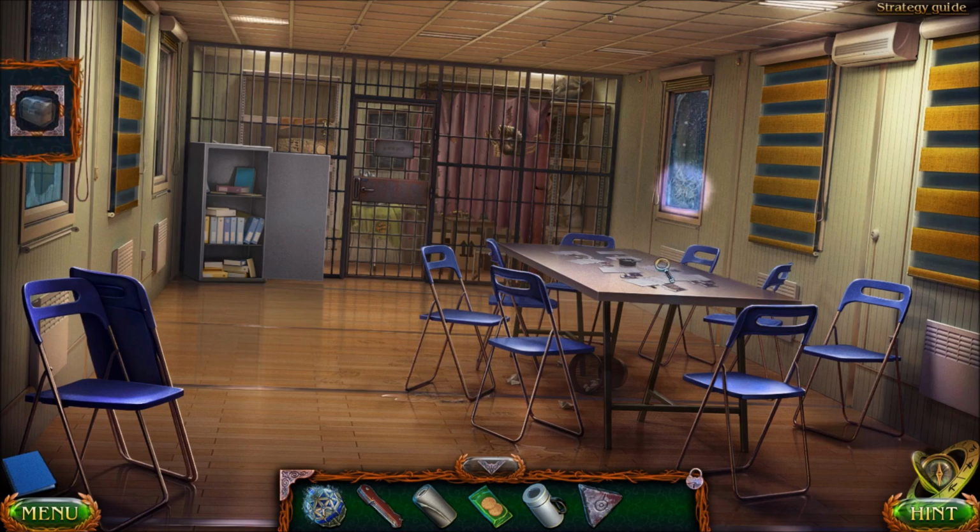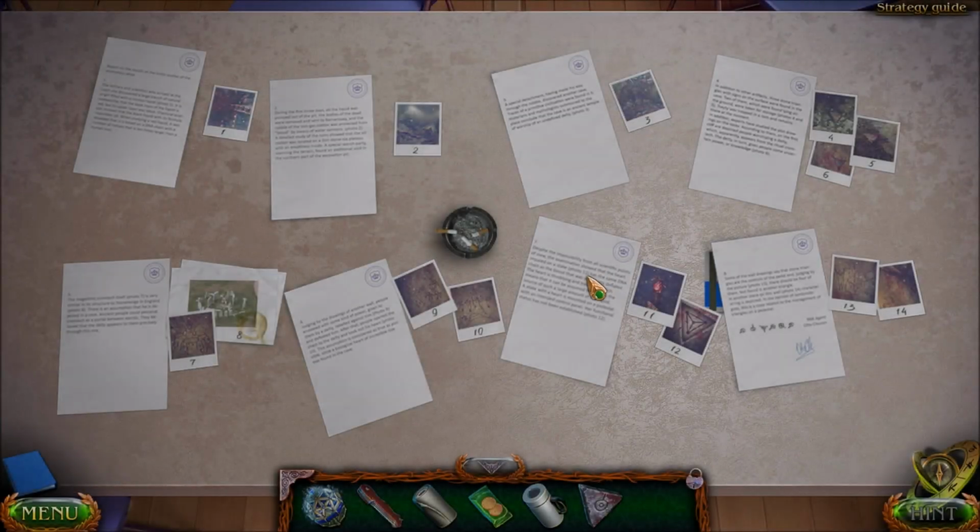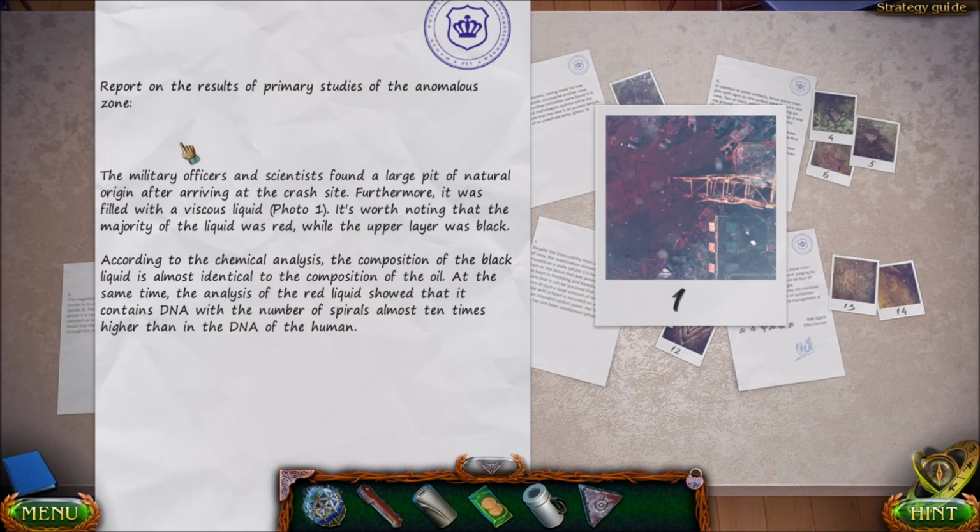We have a morphing object over here. Let's see what these military people have found. Report on the results of the primary studies of anomalous zone. Wow, that is a lot of buzzwords.